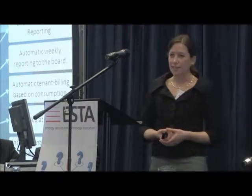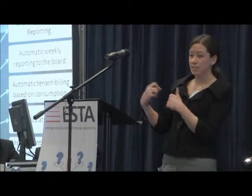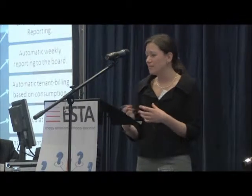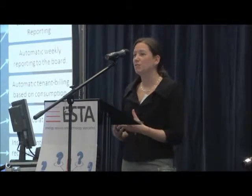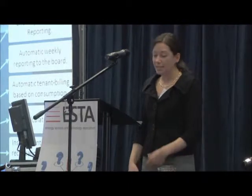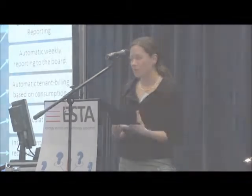Another thing they've done is they've used tenant billing to automatically send bills out to other users of the site. So you've probably noticed there's a De Vere hotel here, there's also a health club, and I think there's Yorkshire Bank here as well, and what they wanted to do was to be able to bill those tenants specifically based on their consumption, not just their proportion of area that they're using. And probably the key thing they've also done is identify the anomalies in their energy usage and made some changes to reduce their consumption by rectifying those.